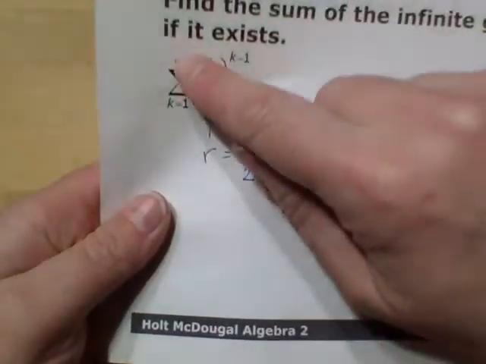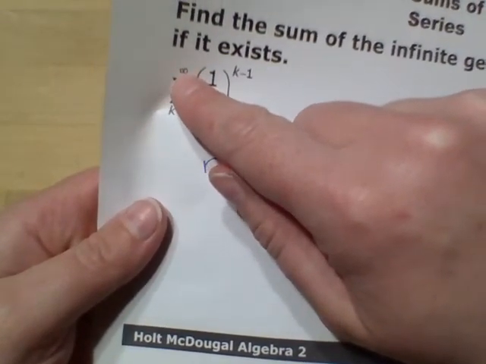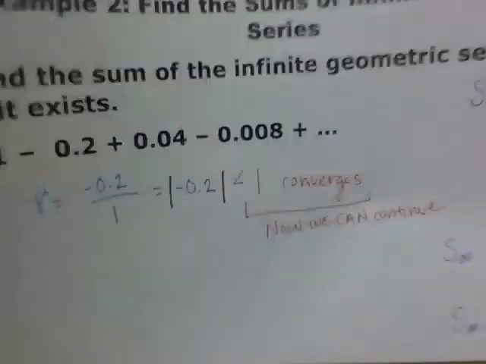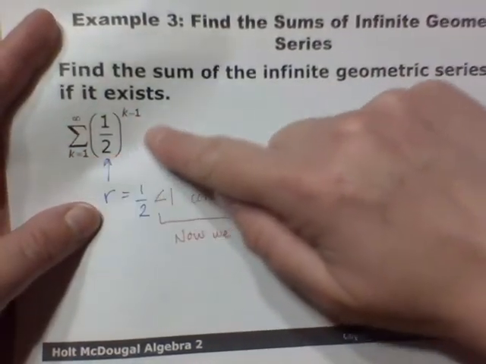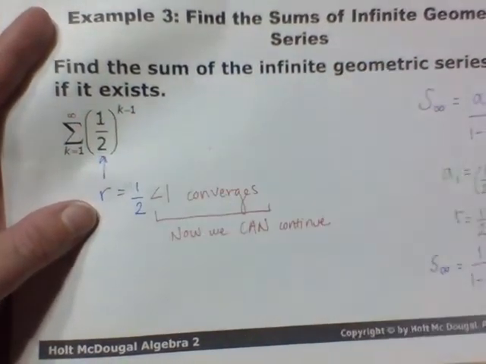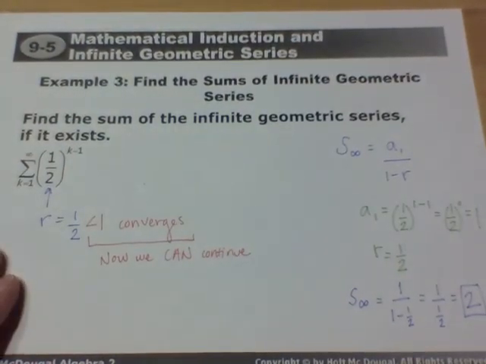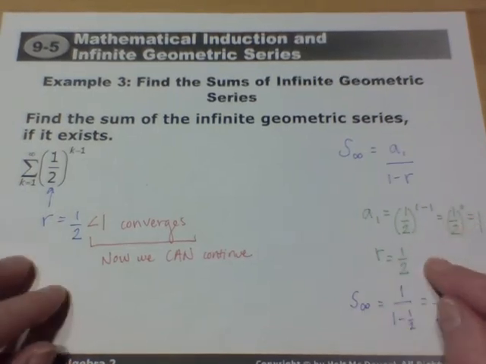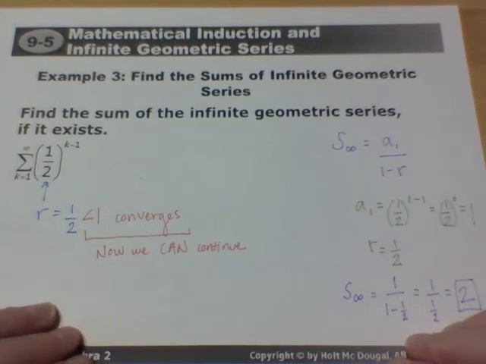Just a side note about this notation here. Notice that this used to be our number of terms up here, but of course now we're at infinite. So they could ask you something like find the infinite geometric series, or without words, they can say find the infinite geometric series because of this infinity here. All right, so that's your 9-5 notes, and so you're just going to take each of those pieces of converging and diverging, and then also sums of geometric series, and do some examples in your assignment.